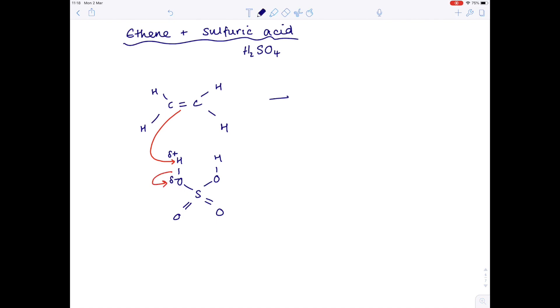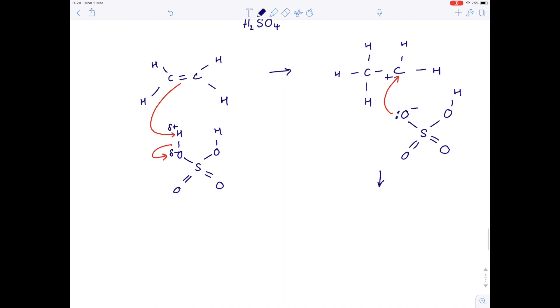So using our curly arrows again, this is what we need to draw. Looking now at our intermediate stage, we have our carbocation exactly as before, with that hydrogen from the H2SO4 joining onto the ethene. Looking at our lone pair species, this is going to be slightly more difficult to draw compared with our previous examples. Nice and methodical here. Draw it nice and carefully. There's the all-important lone pair, and so you see this scenario. And then looking at the final result, let's redraw that molecule. The carbocation no longer exists, and this is what you have left over. Make sure you have the right number of atoms of each element present. And then naming the final product, slightly more complicated than before. Notice that we have an ethyl group here, which is why its name is ethyl hydrogen sulfate.